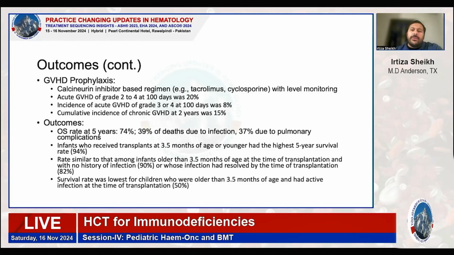Then to briefly touch on the outcomes, this is mainly to emphasize that patients, when they're transplanted younger, without active infection at the time of the transplant, did absolutely great. They note that the age cutoff they used here was 3.5 months, which is a bit of an arbitrary value, so it shouldn't be taken as a hard and fast rule. But they saw that patients transplanted at less than 3.5 months had significant overall survival rates. However, what we need to keep in mind is that for patients over 3.5 months, the 5-year overall survival rate was actually 82%, which in my opinion is still remarkable in itself.